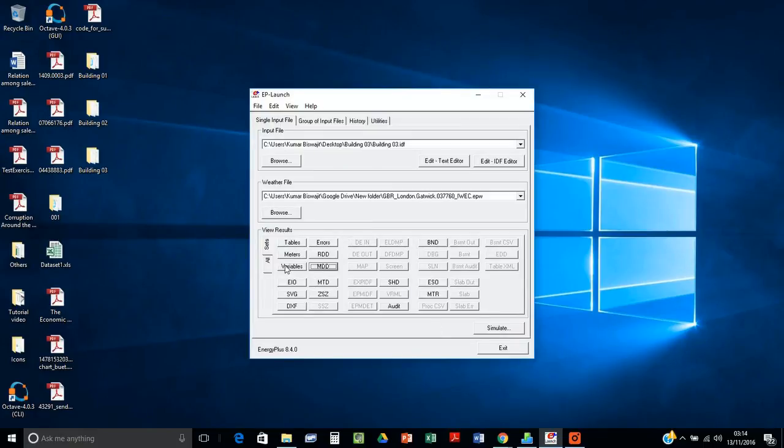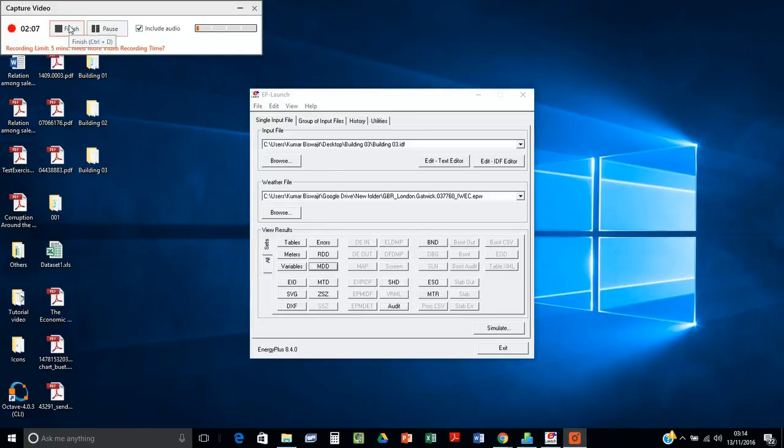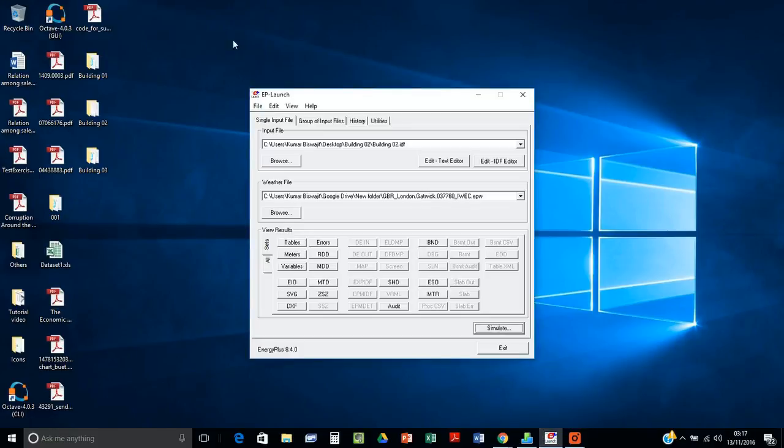So now we are going to simulate all 3 buildings same way, and then we'll compare the results within the 3 buildings. Also, to analyze the thermal comfort of the building in the building forms, we can also add the Fanger models or other thermal comfort models in the analysis.